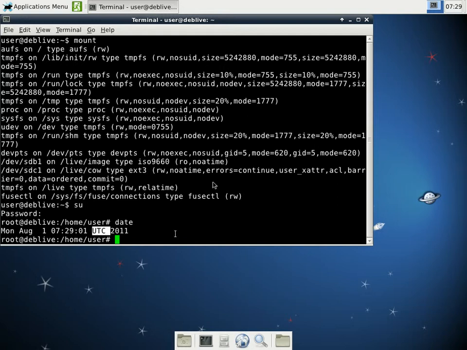But look at the time zone. The time zone is all incorrect. It is UTC, Universal Time something, which I cannot remember. But this is not my local time. Even though the time is correct, it really is 7:29:01 if you are living in England around the Greenwich meridian. But locally, which is in Sacramento, that's not the actual time. So one thing we want to do is to change that. To change that, we have to run this command, dpkg-reconfigure. And the package that we're trying to reconfigure is called tzdata.